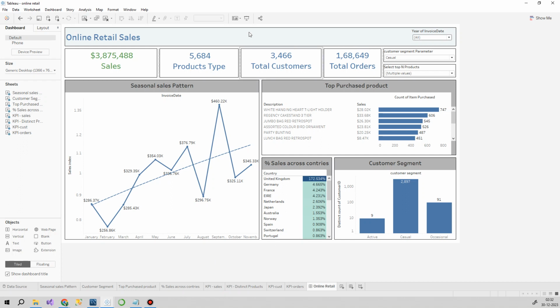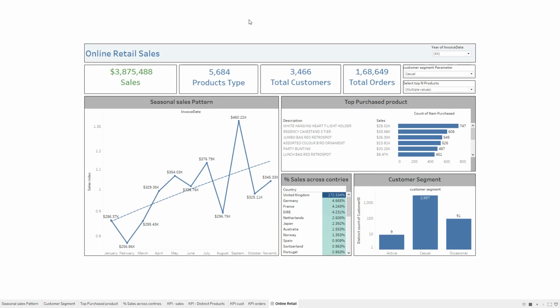So this is how we have created a very simple basic Tableau dashboard from the Kaggle data set, which is online retail data from the Kaggle website, and we just created very good insights out of it.